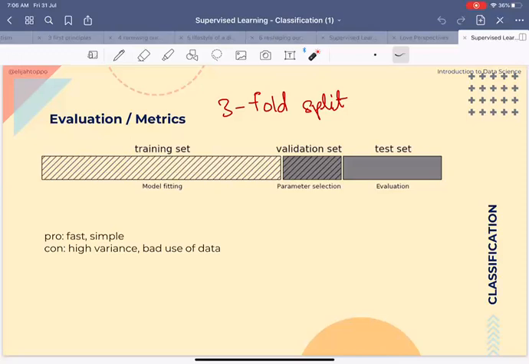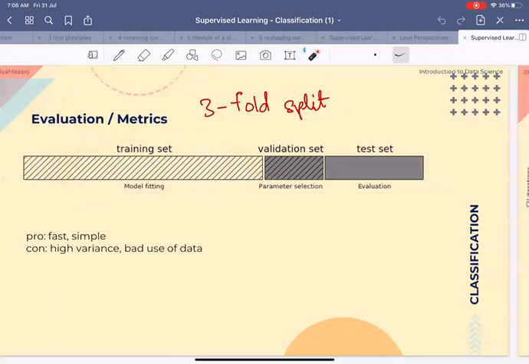And with this method, I don't get enough data, at least depending upon how much data I have. For less data, your training would be trained by a very small component of your data, because of which your training may or may not be successful. Okay? We'll talk about some more problems in the coming slides.